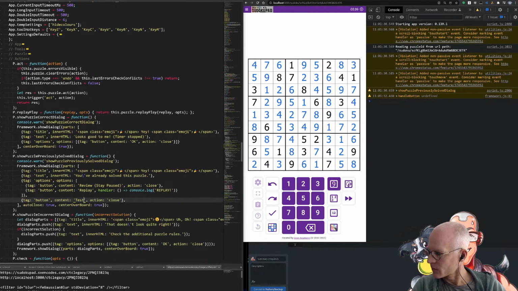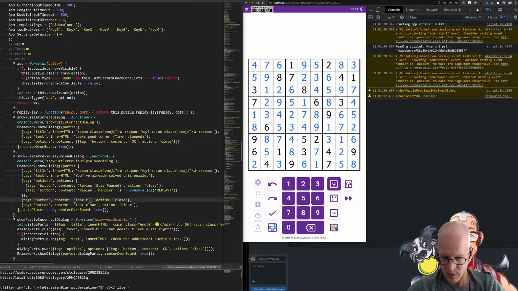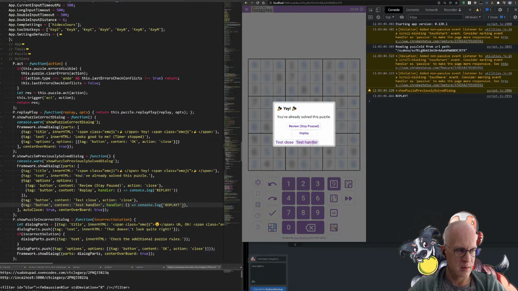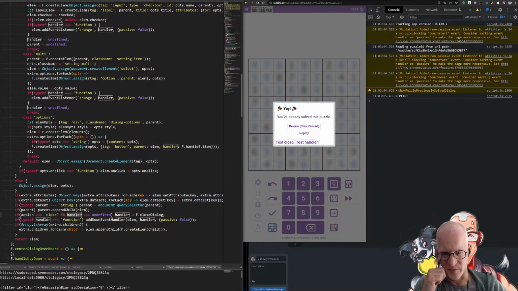Sorry, this is going a little bit. Yeah, that's the default action. So if I do this here, test close and test handler. I mean, this framework thing I threw together pretty quickly. So it doesn't respect auto close either way. So that's something probably in the future I'll review.